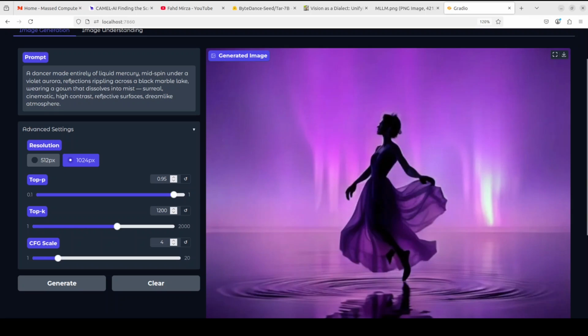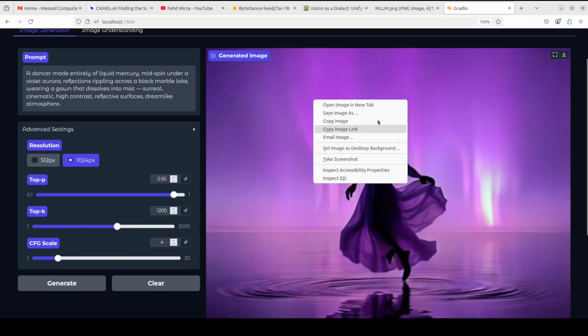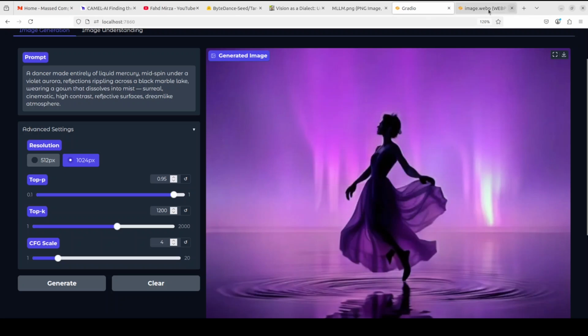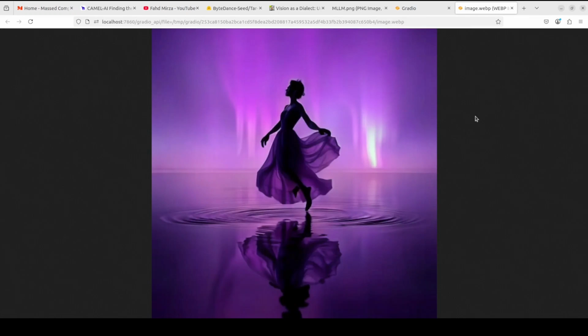And look at this image. Just, very honestly tell me how good that looks. Maybe let me try to open it in full here. Oh wow, this shows the full stuff. Look at the reflection. And if you look at my prompt, this actually follows it to the hilt. Look at the aurora, look at the ripples, look at the mid-air spin.